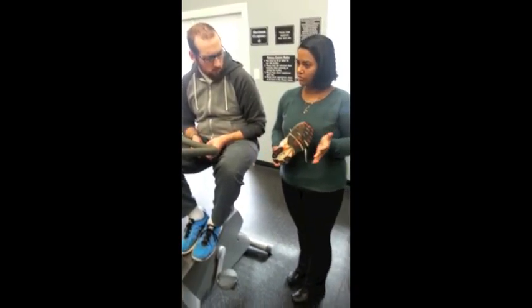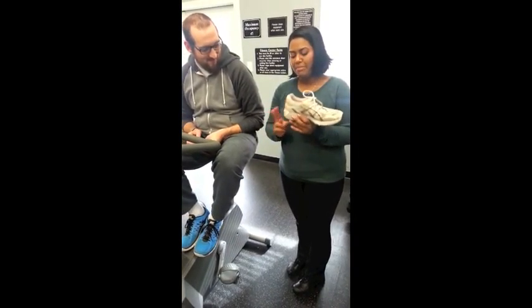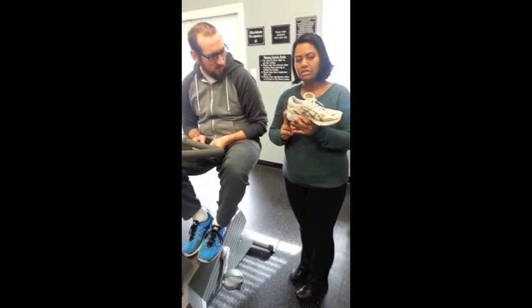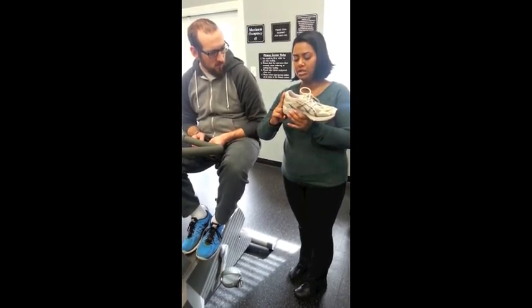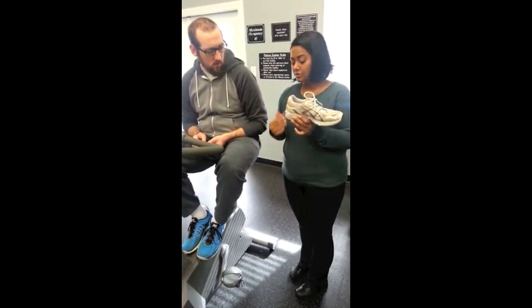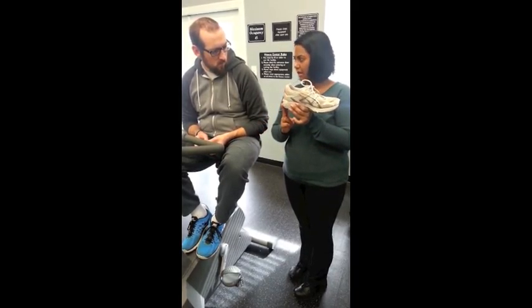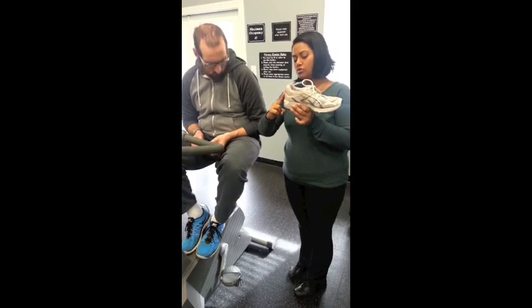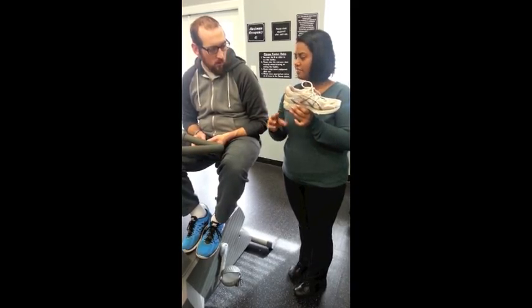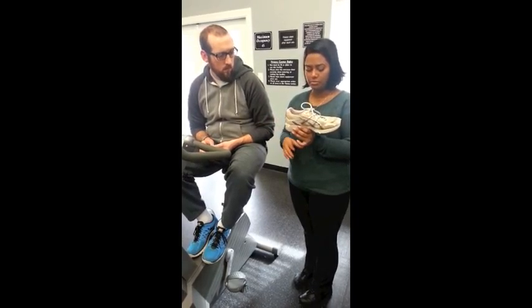You can do the twists on the dance floor, but not on your shoe. The back of the shoe right here should have a nice solid heel counter, meaning if you put 2 fingers and push it down, it doesn't bend, okay? Now, the difference between a running shoe and a walking shoe is a running shoe is going to have a flat heel counter, whereas a walking shoe is going to kind of come out a little bit more. And that's done so that you have more shock absorption because you're running at a slower pace.